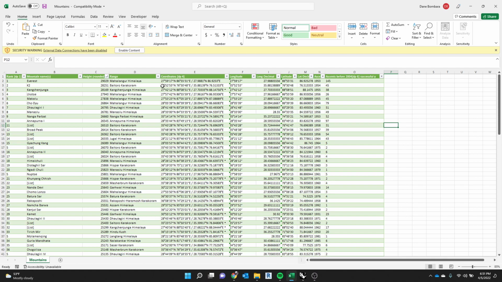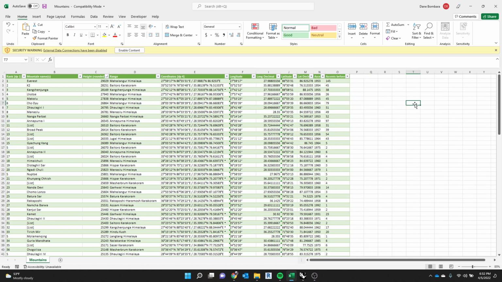And then I used some quick formulas because I wanted to pull out latitudes and longitudes as decimal numbers rather than these degrees, minutes, and seconds. So I just used some Excel formulas to pull these into decimal numbers so we could use them inside of Grasshopper.